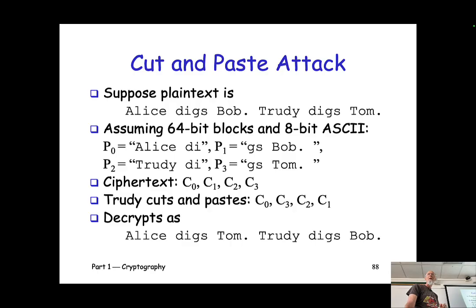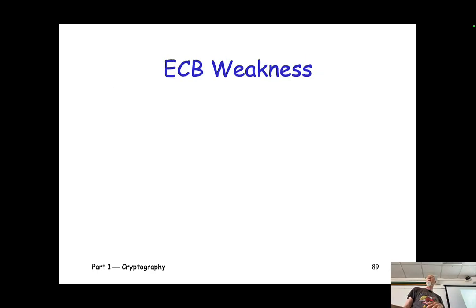That's kind of generic. That actually comes up in lots of different contexts. We've seen it in terms of the one-time pad as well. You don't really protect the integrity by encrypting it. There are lots of other contexts. But here's the actual weakness of ECB mode, and this is why you should never use ECB mode.